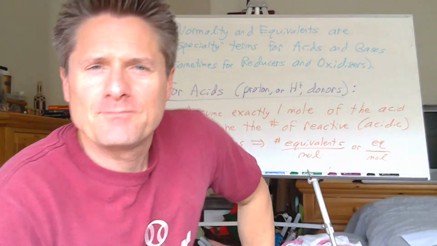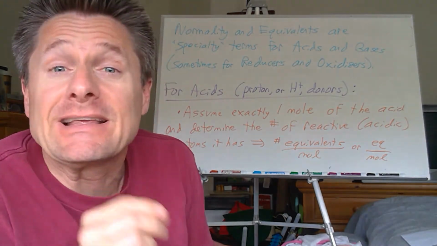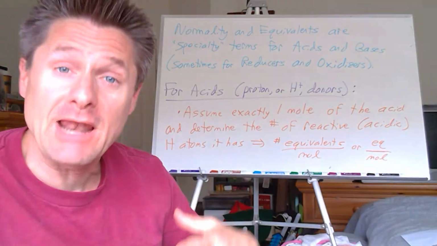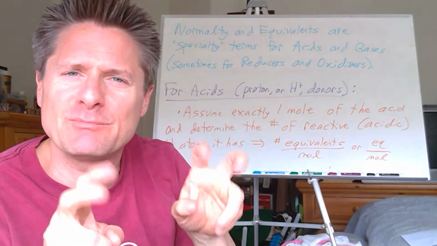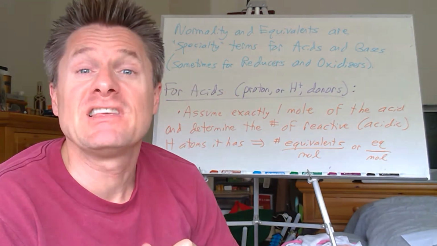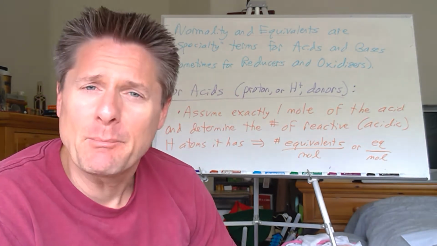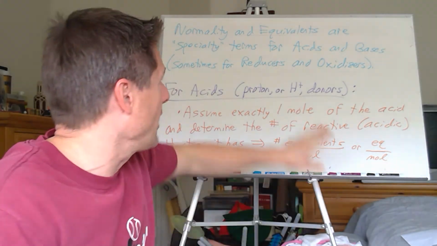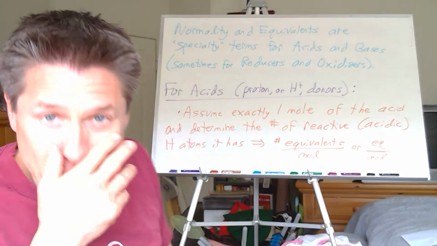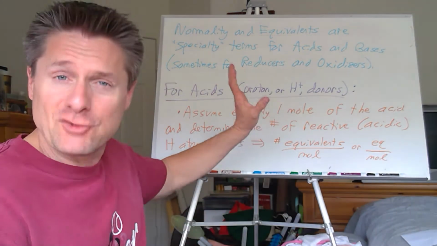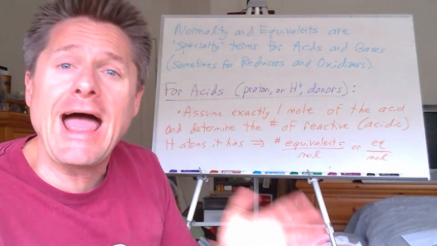Let's take a look here. Equivalents make more sense when you're looking at a specific substance because we're looking at reactivity, not amount. So normality equivalents, you can almost think of them as specialty or very specific concentration units geared towards acids and bases. I've seen some people, again, use them for redox reactions with oxidizers and reducers, but we're not going to get into that. We're just going to stick with acids and bases at this level. So let's look at acids first. I think they're easy. And then we'll look at bases. We'll define how they react.